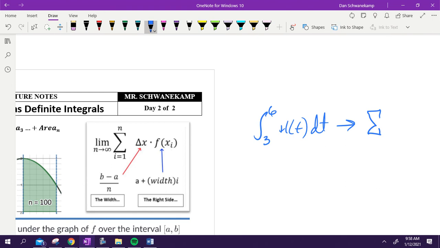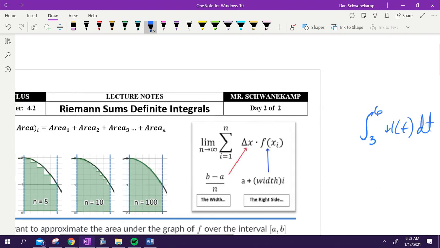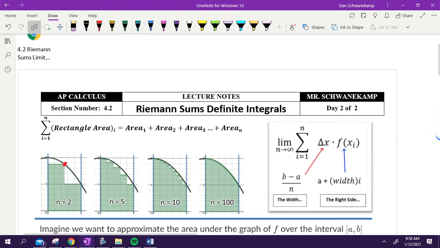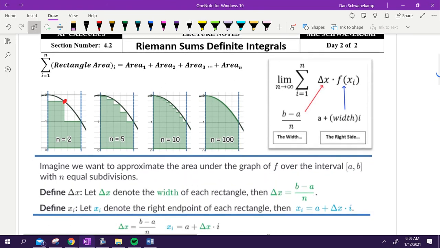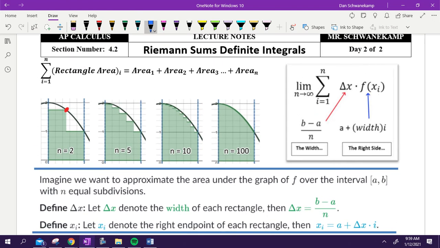Okay. The good news is every time we do this problem today, it's going to be multiple choice on the AP exam. And by the end of the day, you're going to be really good at multiple choice. Okay. So it's not like I'm going to make you do a ton with it. You're going to be fairly decent by the time we get done.